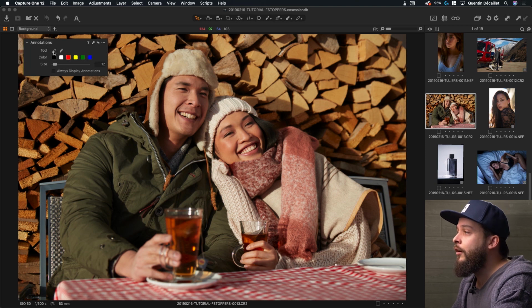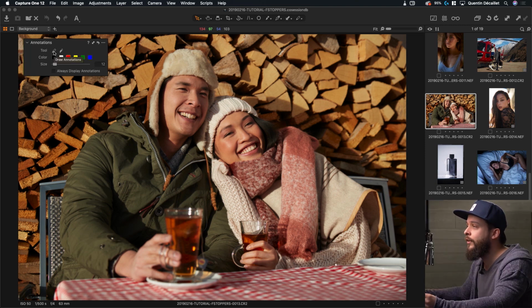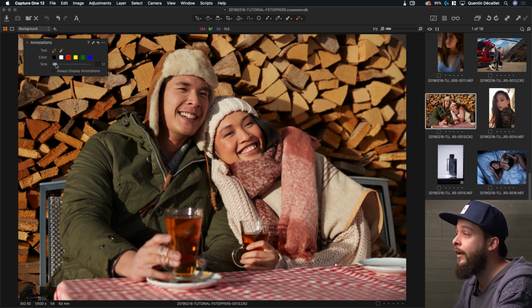The annotations are extremely easy to use, so you don't have to remember a lot here. You simply can draw or erase an annotation and give it a color. So let's say I want to remember to Photoshop something out, so let's click on the Draw tool and then pick a color. Let's say red for anything that has to be cloned out. And then I can go on my picture and simply circle it so that when I go into Photoshop, I'll have a layer with the annotations, and I can see what I had marked in Capture One.